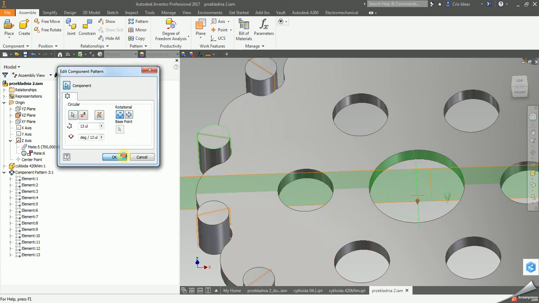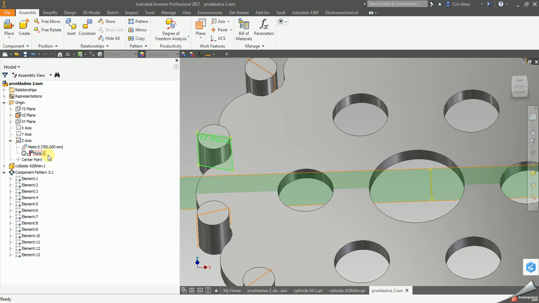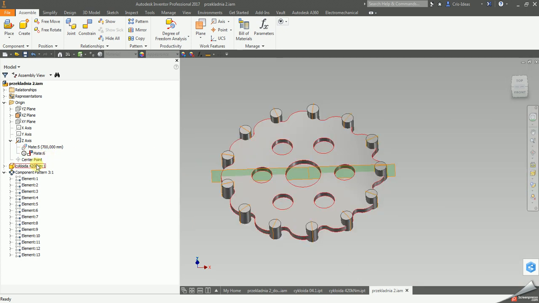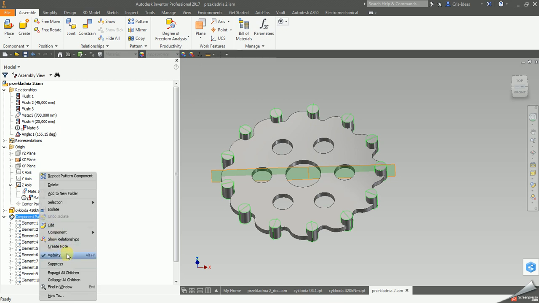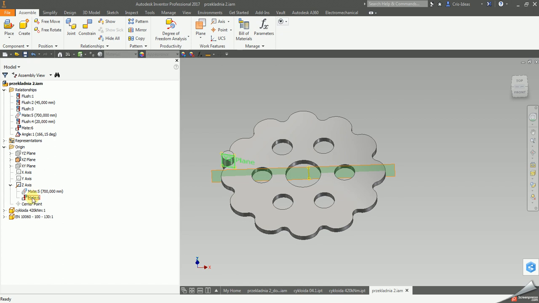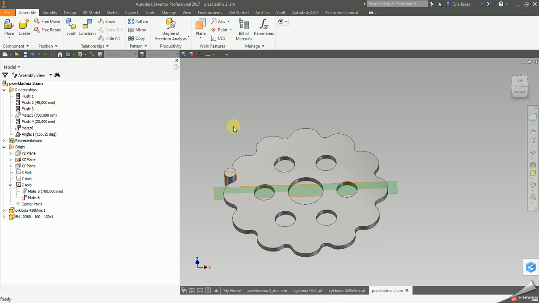So basically the pattern makes Inventor validate the constraint set of this assembly wrongly. Once the pattern is here, the indication of the redundant constraint is there, and when the pattern is not here, the redundant constraint is not shown. So basically the pattern makes Inventor validate the assembly in the bad way. And probably this is also true for the degrees of freedom in case the pattern is there.